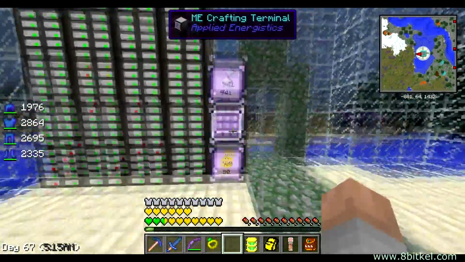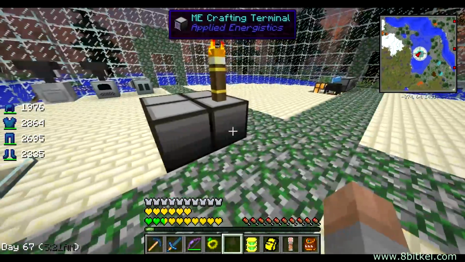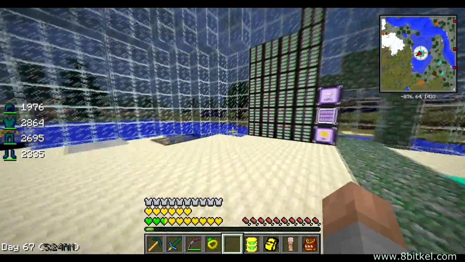So we got 941 nether stars and so on. So let's go ahead and increase that. Let's take those 32 out. Boom, take them. 973!